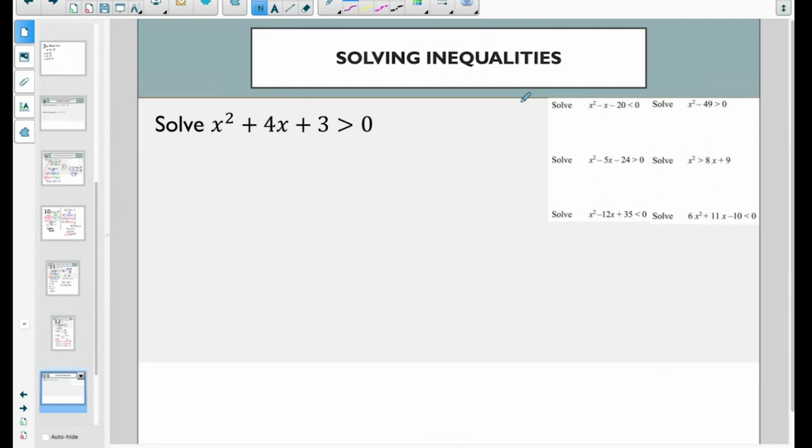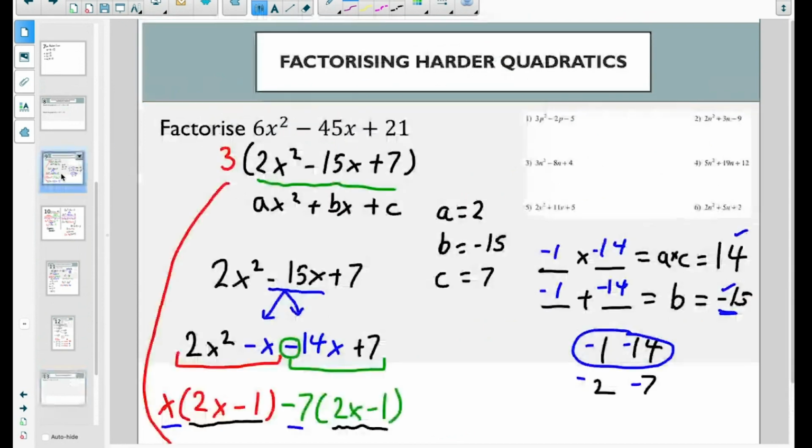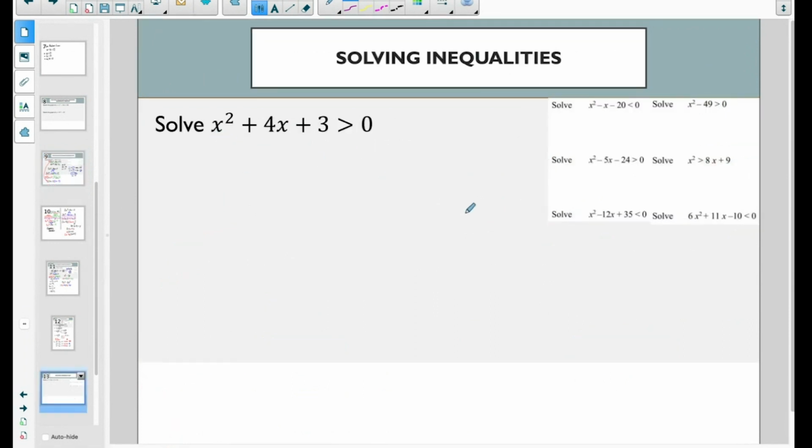If you solve questions like this, or factorize polynomials like this, using decomposition, we'll notice that the big difference between a question like this, x squared plus 4x plus 3, and all of the questions we did earlier is that our a value in this example is equal to 1. So we can factorize this pretty straightforwardly, since we need two numbers that multiply to 3 and add up to 4.